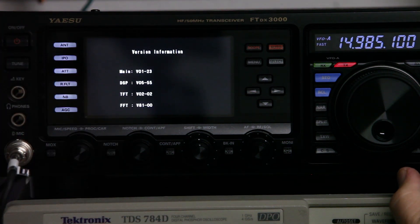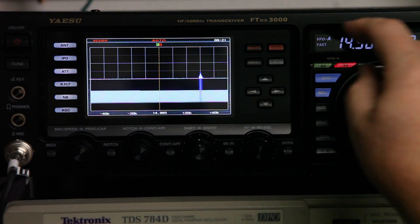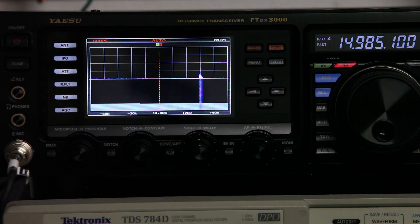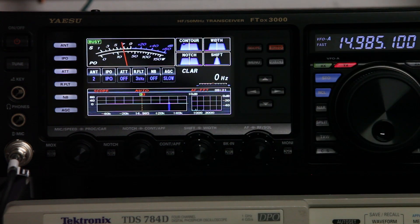As you can see, we have the latest versions of main DSP and TFT. What we're seeing here is a phantom line showing up typically at the +30K frequency line. The reason there's no other noise on this waterfall is that we are using antenna 2, which is connected to a dummy load — a 300-watt brand new unit from MFJ. This clearly shows that we have a phantom signal coming in even when there is no signal on the antenna at all.